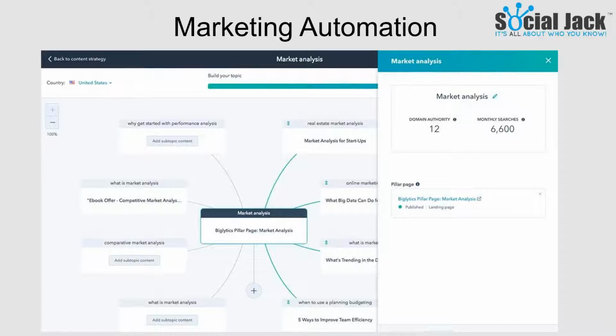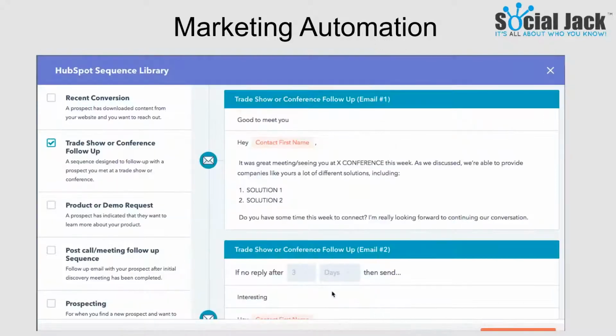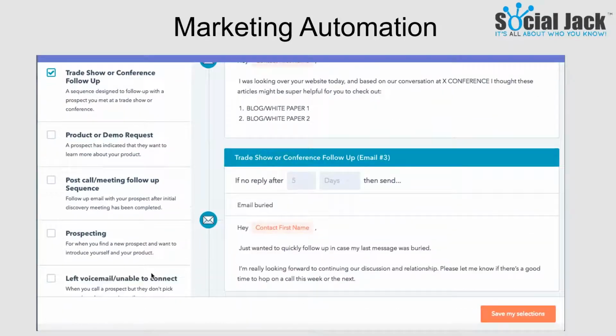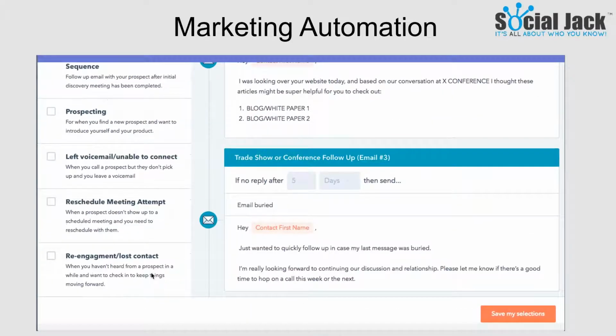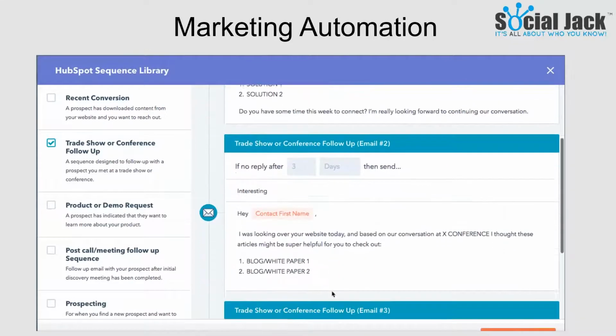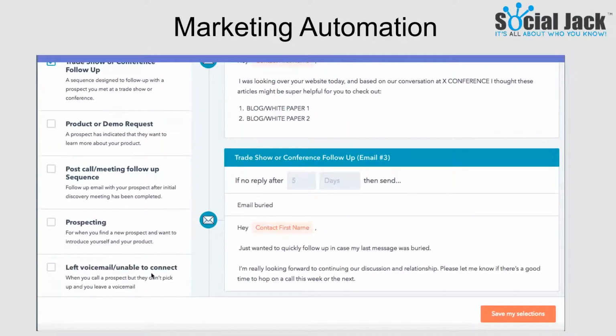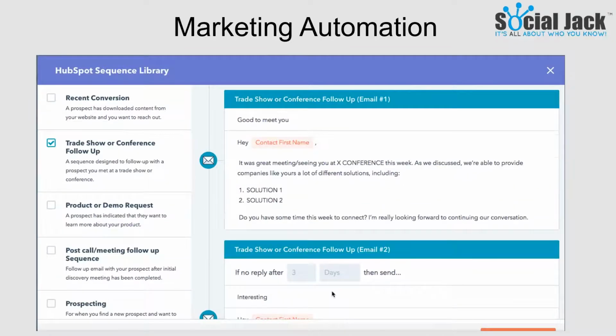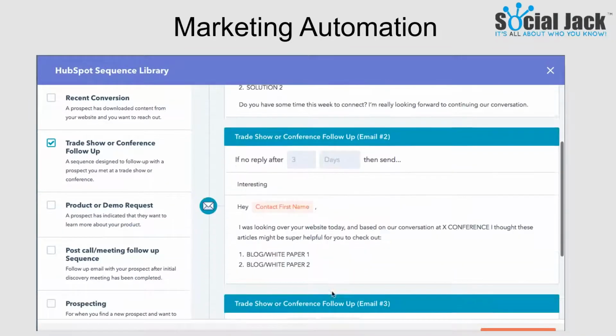So the free version helps you be more efficient in your outreach, and the pro version can go full automation. So you might have a sequence of events that says, when I send email 1, wait 3 days and send email 2. If they respond or if they click in any email, send them this deliverable. So you can have PDFs or white papers go to them automatically. You can have those staged and ready to go.